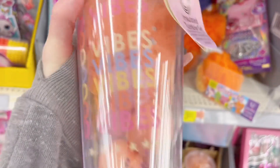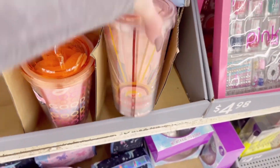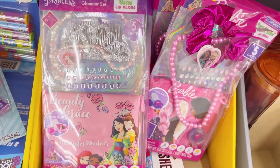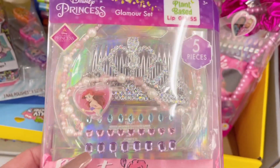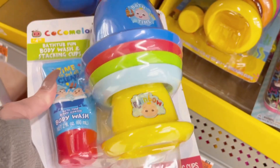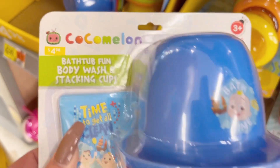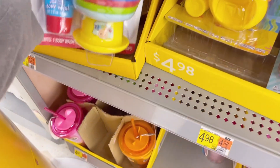Right here — five bucks — it is a to-go cup with a straw, an insulated tumbler, and it's got loofahs and bath bombs in it, which is pretty cool. You can pick different colors. There's also a $4.98 princess set that comes with a crown, fake stick-on earrings, a necklace, a lip gloss — and it says plant-based lip gloss, so that's a plus. And Cocomelon toys — super cute, also $4.98. It says bath fun — comes with body wash and stacking cups. For all my Cocomelon lovers, it is really cute.